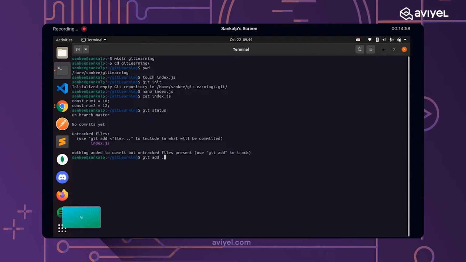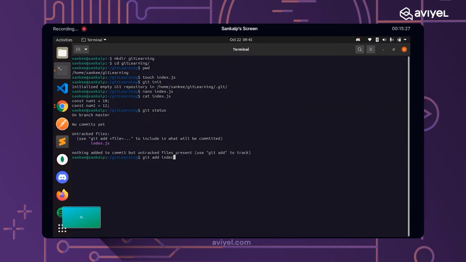So earlier we came across this dot, which is not a good habit. We should never use this dot because it adds all the files present in the working directory, something which we don't want at all. So we will be adding file by file and committing file by file, so that we keep our working history clean and clear, right? So we can add file by file by using the file name directly. So the command is git add and the file name, and in our case the file name is index.js.